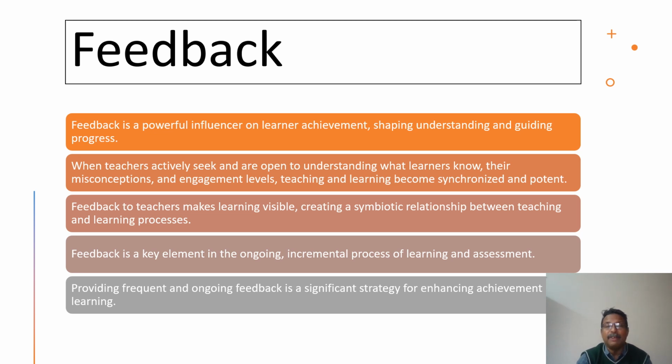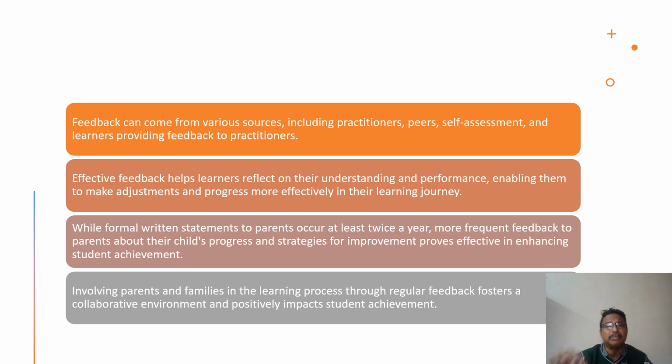Providing frequent and ongoing feedback is the only solution, or should I say the strategic way, to enhance the learning environment, enhance the objectives of learning, and align the essential learning modalities. That is what feedback is. It is the one and only powerful influencer for learners' achievement. It should be made on a timely basis, on creating a symbiotic relationship. It should be incremental, ongoing, and as frequent as possible.